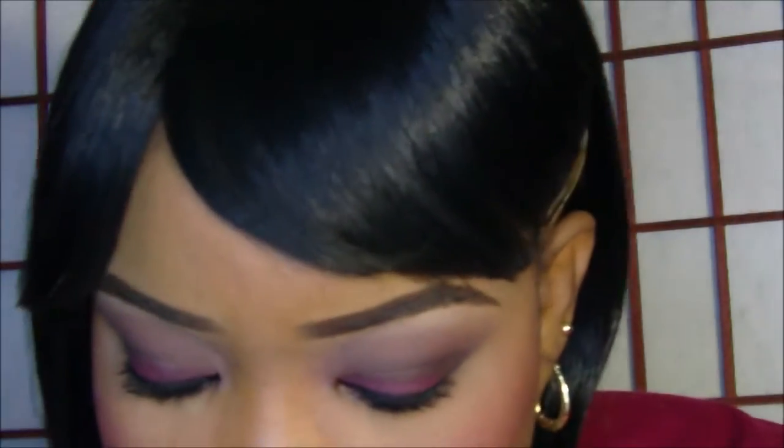I used this Milani Red Vino blush, and I used the Luminoso to get a little highlight under right here for a little glow. And I did use the blush heavily because I wanted to get that look.